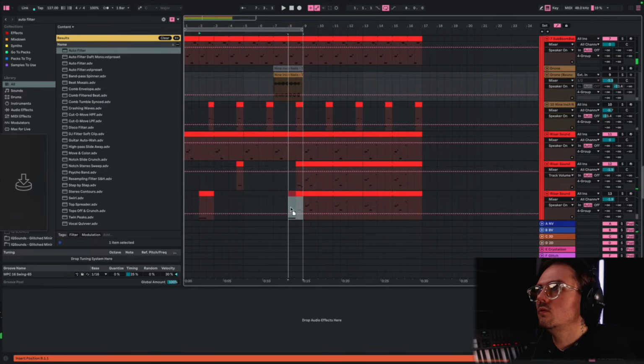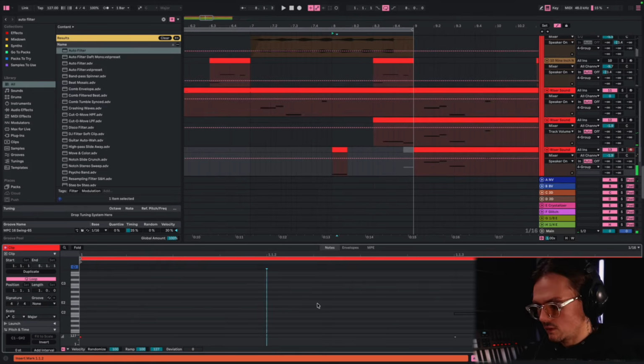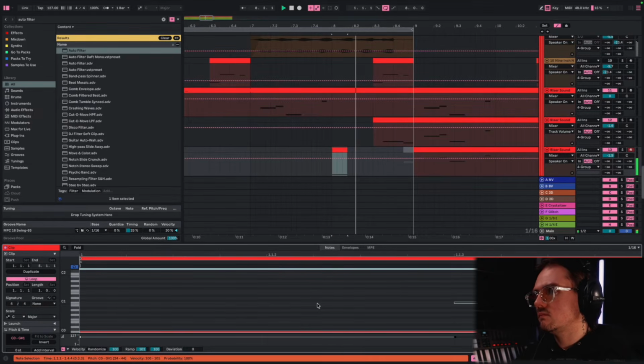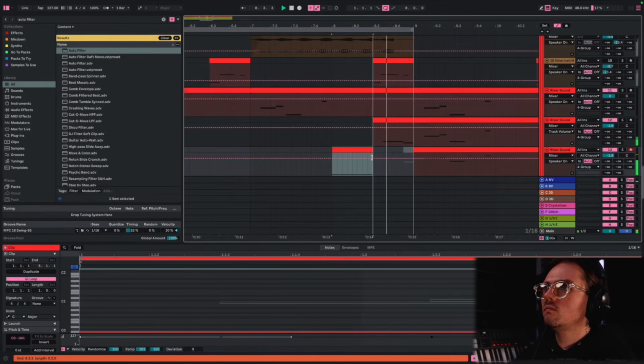So I think I can hear it's more towards the end over here. I'm going to try pitch it down. Something like that we can just use in and out of a groove. It doesn't have to stay permanently on that 8 bar. We can use it a bit more randomly.